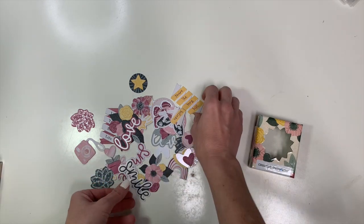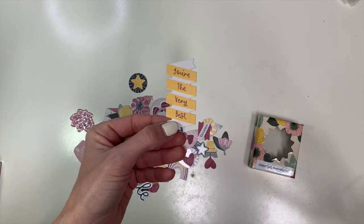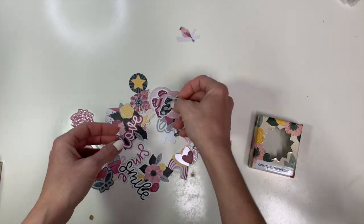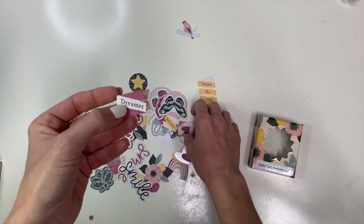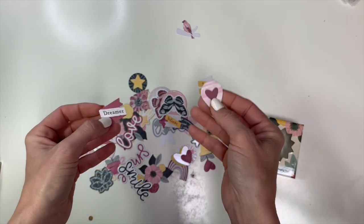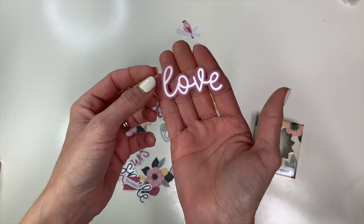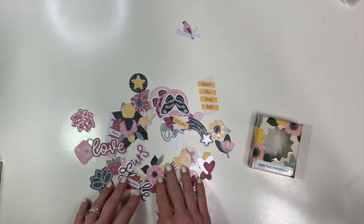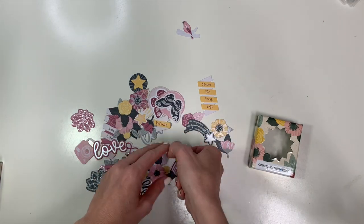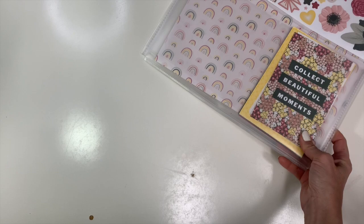There's some quotes in the embellishments such as "You are the very best" and "Believe" and "Dreamer." And there's some geotags where it's like, "This is where we are, you are here" kind of things. And stars, lots of love, and they're really pretty and kind of thick and nice quality. I like that. And also in the Daydreamer collection, we get stickers that are similar to the embellishments.